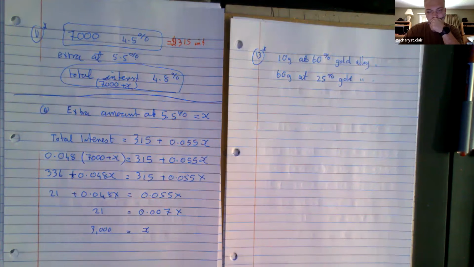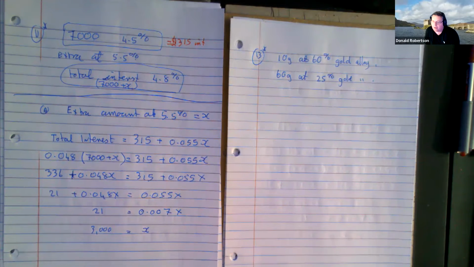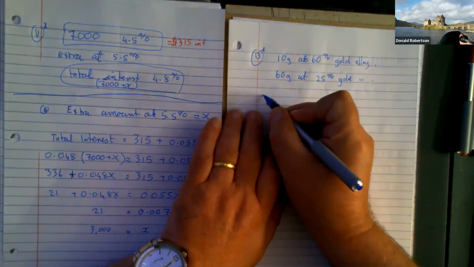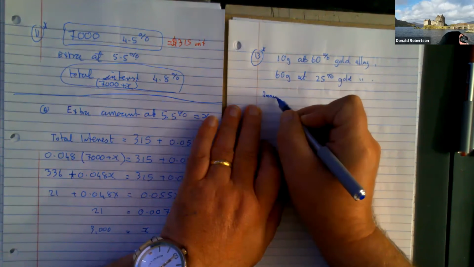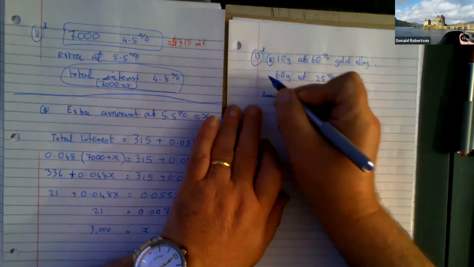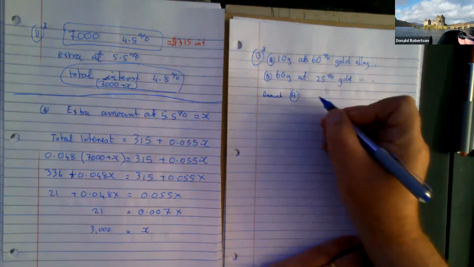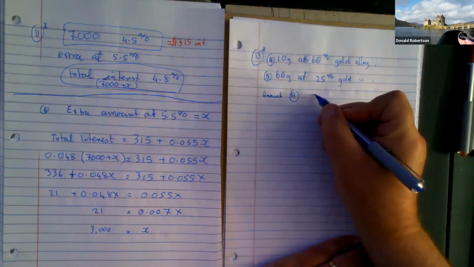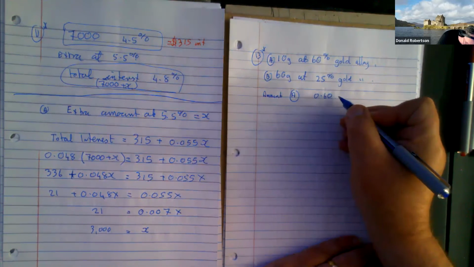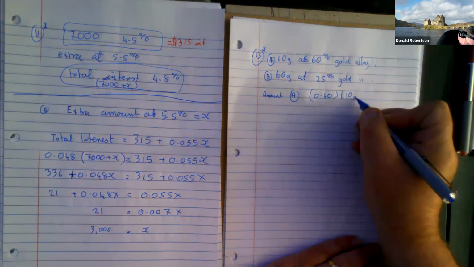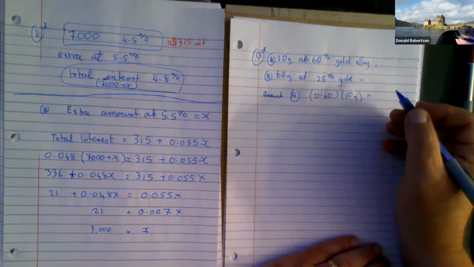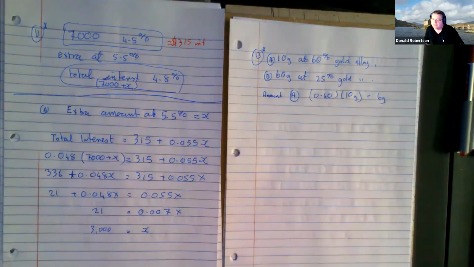So in a way, I could do this without actually doing an equation. I could solve the puzzle and tell you what you would get. What I'm going to do is find out the amount of pure gold you would get out of each of these two. Let's see the amount of gold you'd get from A. Well, 60% of 10 grams means 60%, as a decimal, times 10 grams. And that ends up being 6 grams. Are you happy about 60% of 10 grams gets you 6 grams of pure gold?